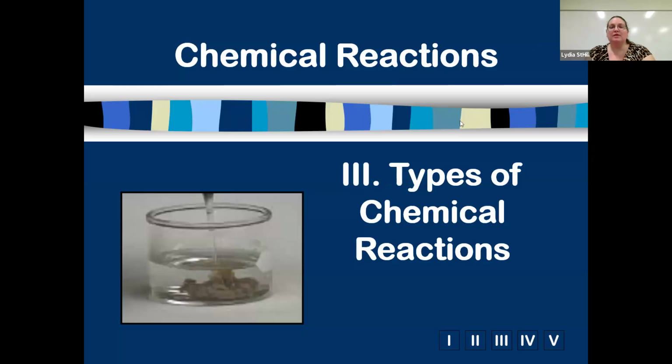Hello, everyone. Today we're going to be talking about types of chemical reactions. We're going to be talking about the three broad categories, and then we're going to be talking about the subcategories within those, or the different types that can fall into the three main categories. Hopefully it will be clear when we start looking at it, the different main types, but then they can also be called smaller types as well. So we're going to be addressing that.